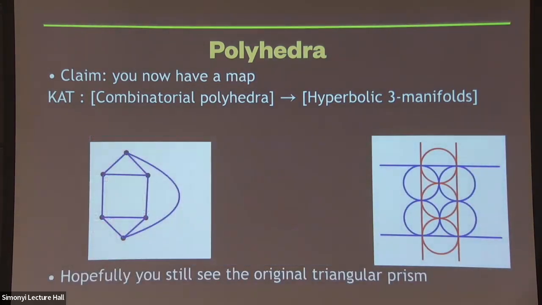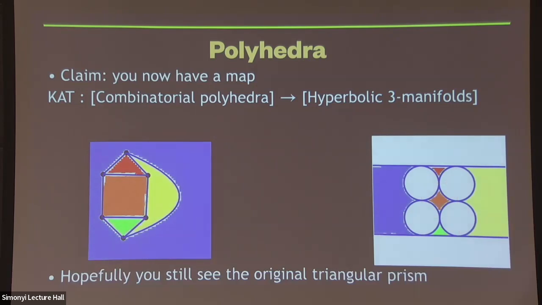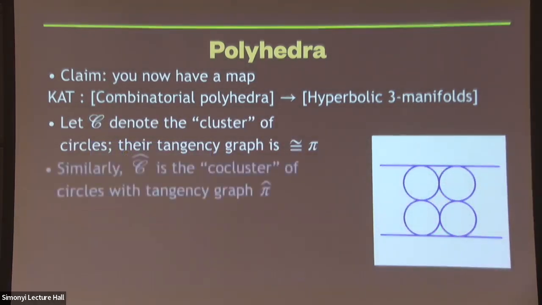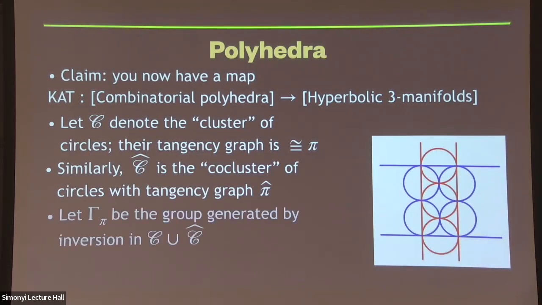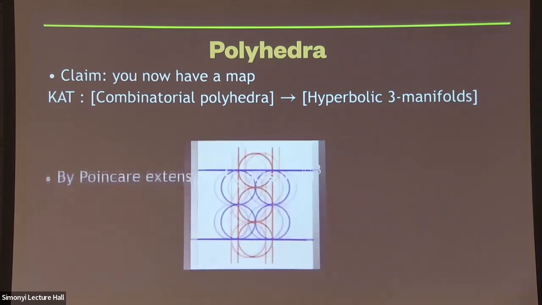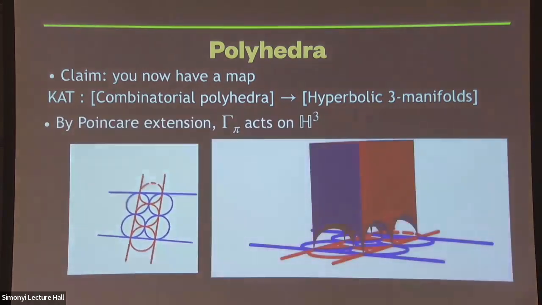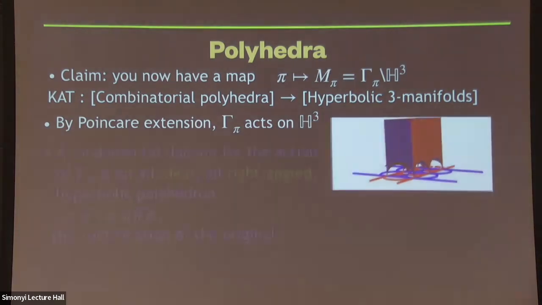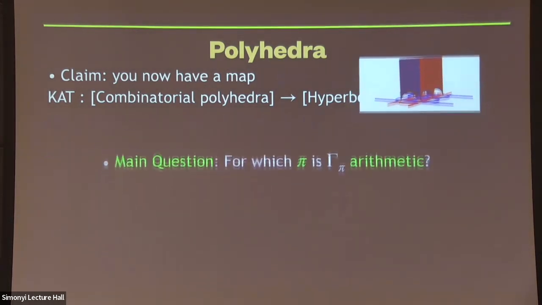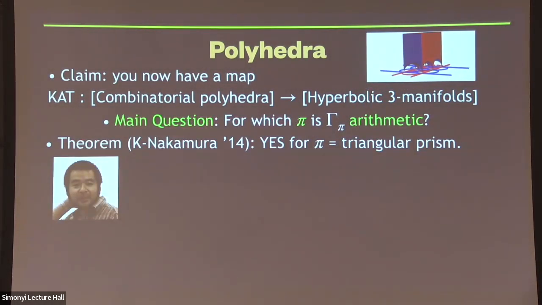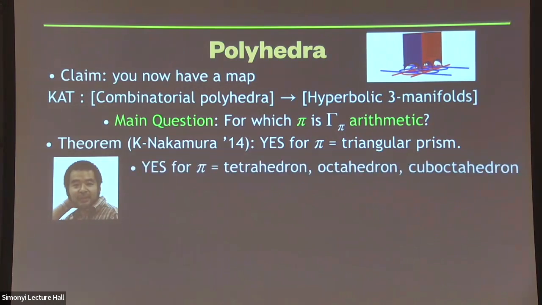Okay, where were we? We did the stereographic projection. This is the problem with making slides. You can't jump right back to where you were. So we have this inversion, and we got our manifold, and when is this thing arithmetic? For the triangular prism, this guy that we've been looking at, the answer is yes, it is arithmetic. I have to explain to you again how to see that.